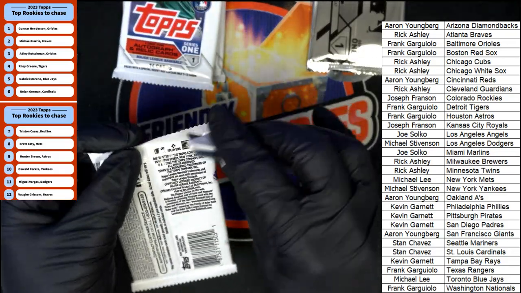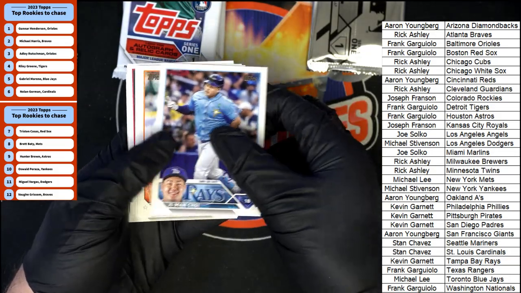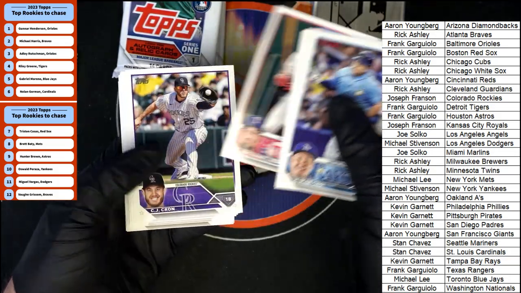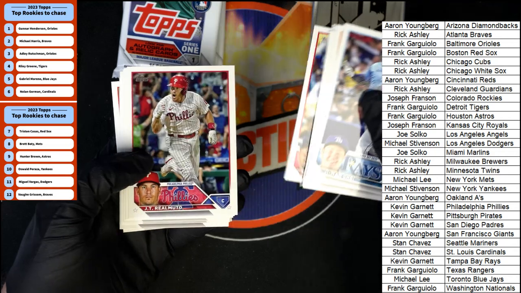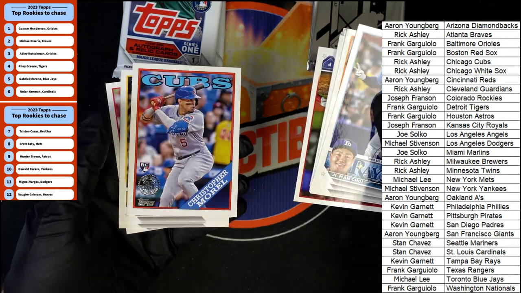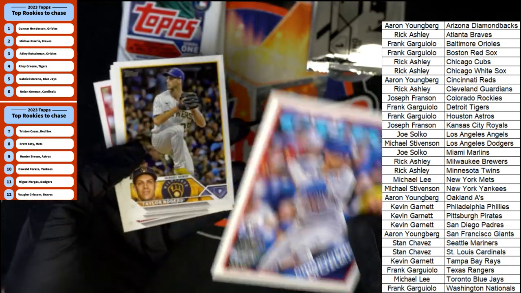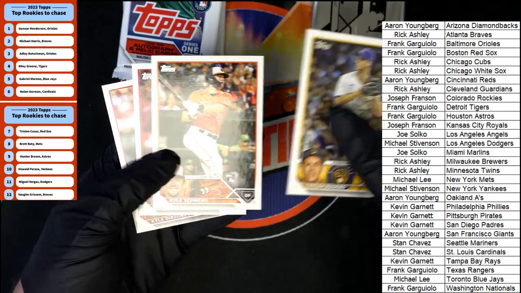2023. Okay, we're getting down to it. What kind of hit is going to come out of this box? What's it going to be? Who's it gonna be? Nice. Nice rookie card there, Cubs owner. Congrats. That's really cool, man.